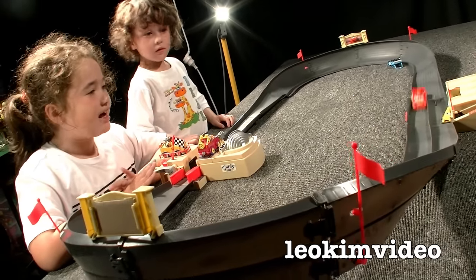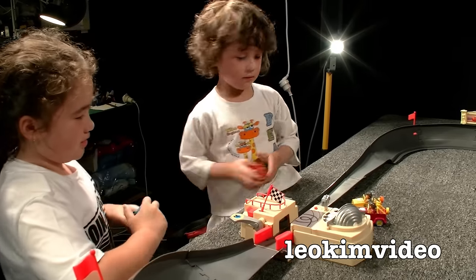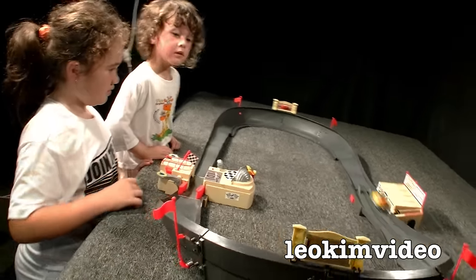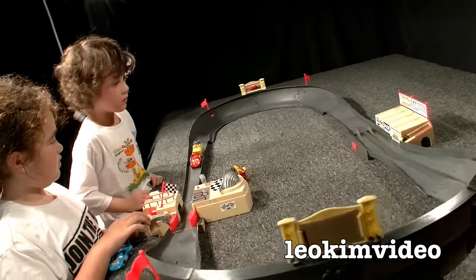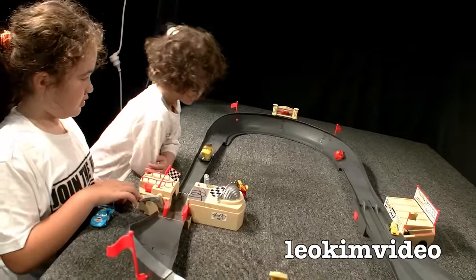The crash car! Oh! Ow. Well, Dora and Diego are going to go for a race. Let's do it. Oh, yeah. Who is going to crash off first? Oh! Oh, they're hitting each other on the back end.